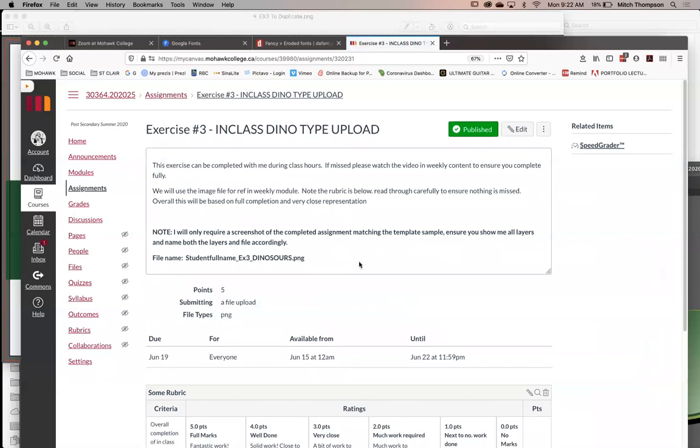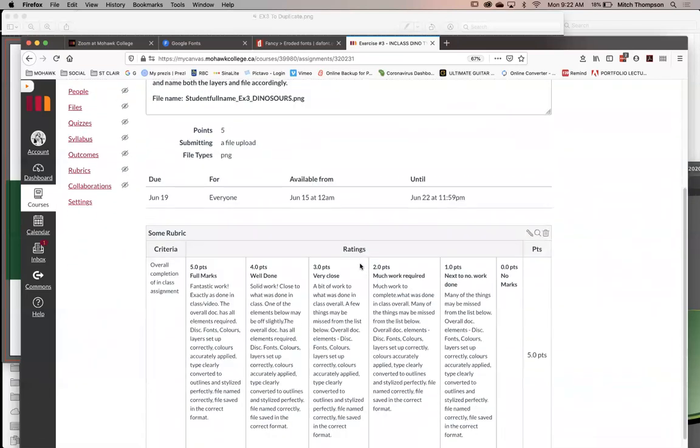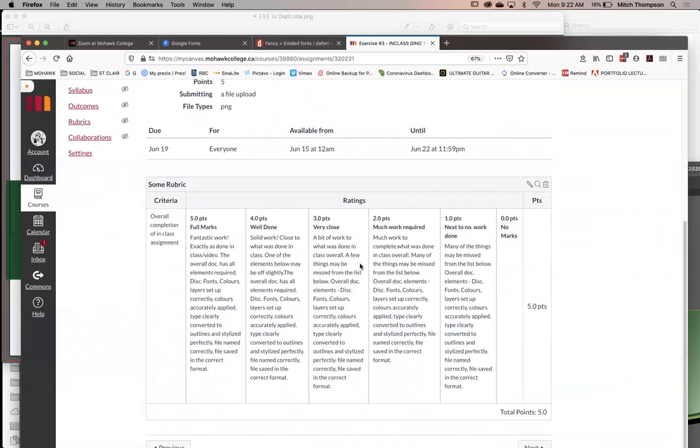So there we go, this is our in class. This is going to be similar to the in class that we did back in CAB. You do it well, you get full marks. It's an in class, and we'll see how far we get. I'm not going to make you do more work than what we do in class, so no stress. Whatever we get to at the end of the class, I'm going to cap it there. I want you to focus more on your monster creative copy over the coming week.